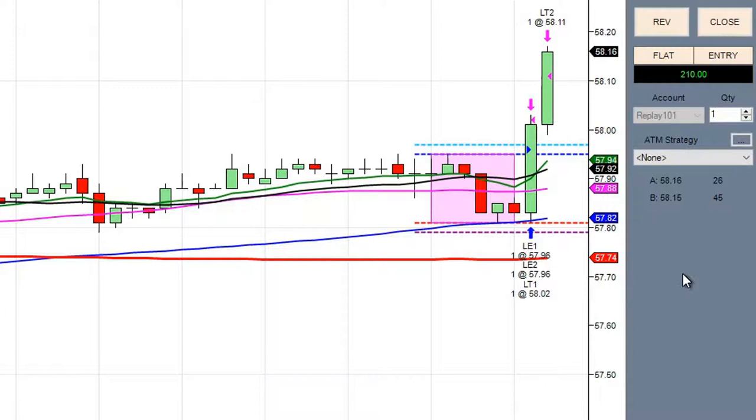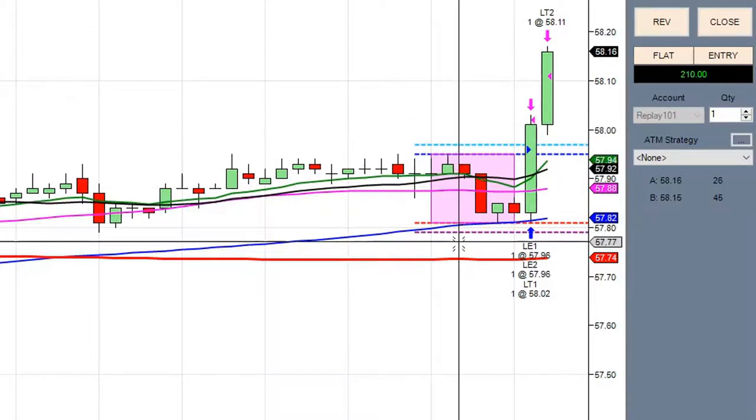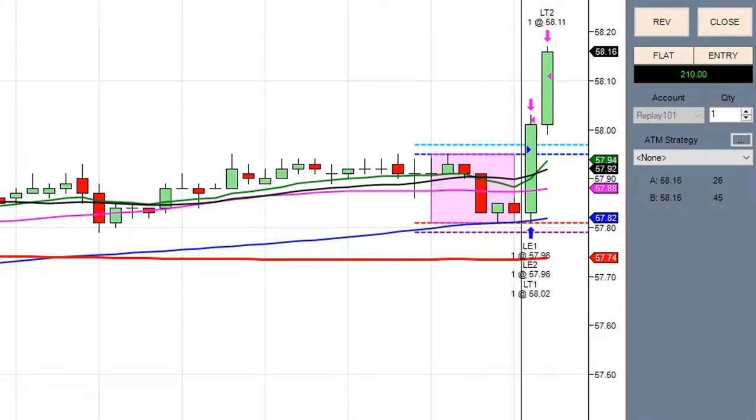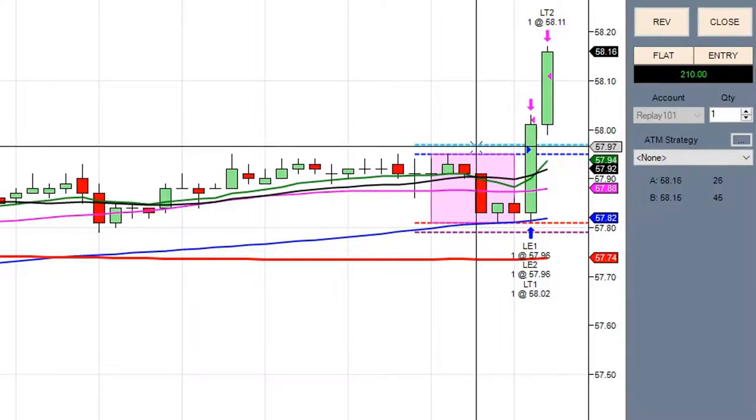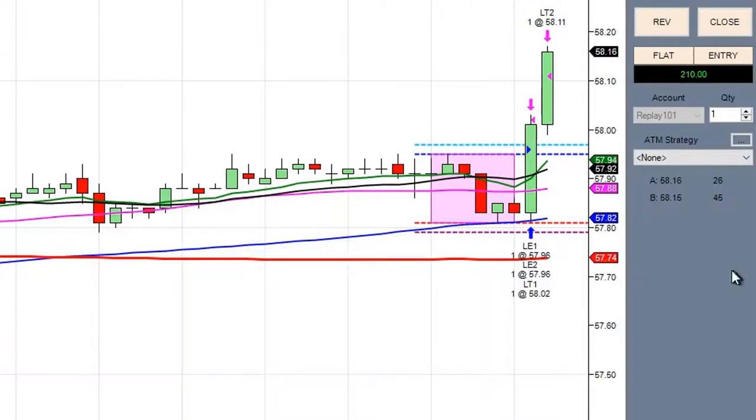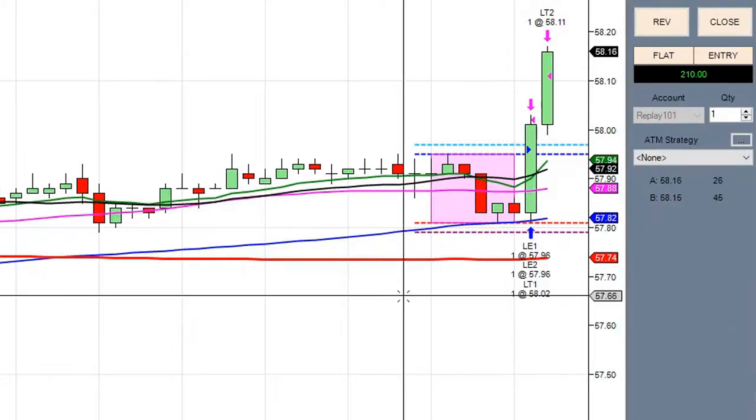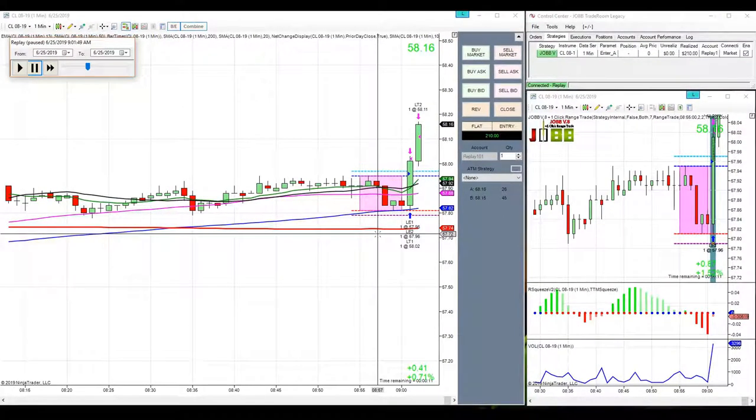So to explain it simply, we create a range starting at 8:55 and lasting until 9 o'clock. So we created a 5 minute range, and then we entered the trade if we broke above the range or below the range. It's a very powerful feature of the software because traders love to trade ranges. They have all sorts of ranges on oil and gold and all sorts of different instruments that they want to trade. So that's called the JOBB range trade. Of course, it helps you to trade smarter. It's a different type of setup than a breakout trade, and it's one of the many setups that JOBB Software lets you trade.